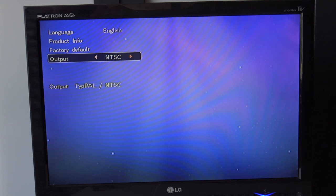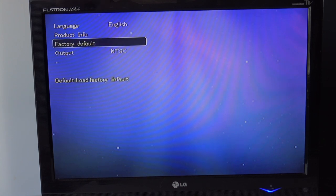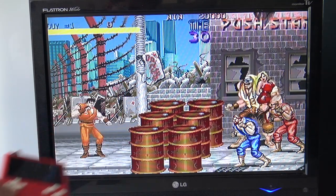Let's do a quick test of the AV out. To activate TV out you need to go into the menu and set it correctly — keep that in mind. When you plug in AV out, the handheld screen goes blank and everything is directed to the television. The menu also fills up the screen in TV mode, which is pretty cool. You can still adjust volume with the system itself without needing external power.